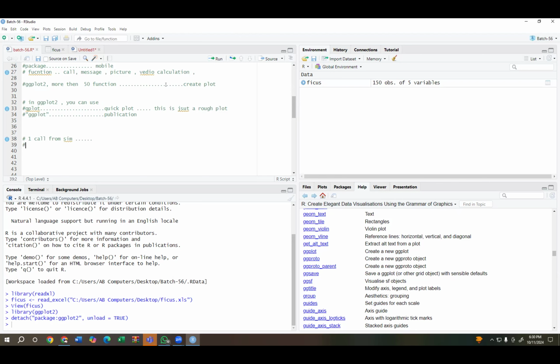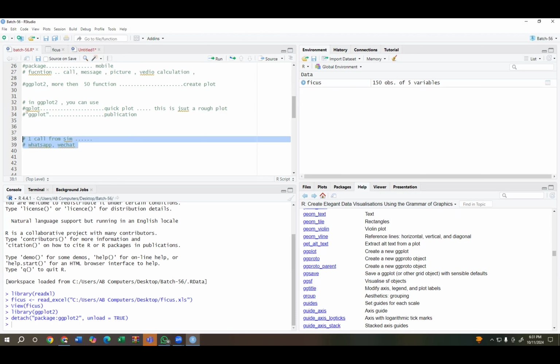If you want to make a quality call, like a video call or voice call, or you want to send video, then you will use some apps like WhatsApp, WeChat, or other tools for calling. So when you want a quick call, you will use SIM, and when you want a quality call, you will use WeChat or WhatsApp on your mobile phone. Similarly, if you want to create just a rough plot quickly, you need to use qplot. And if you want to draw a quality plot for publication, you need to use ggplot.